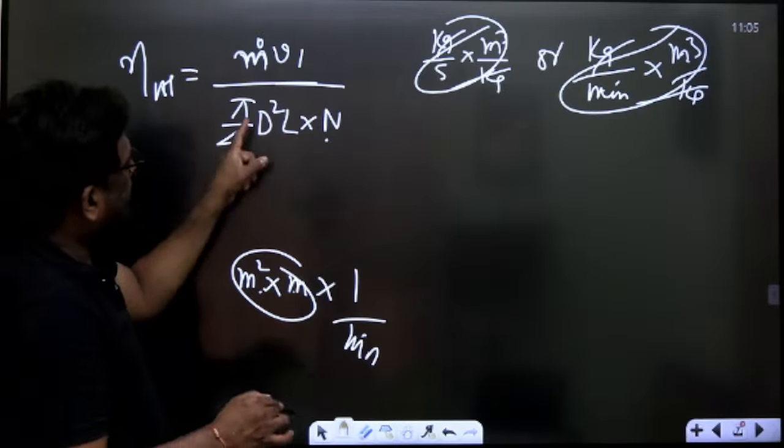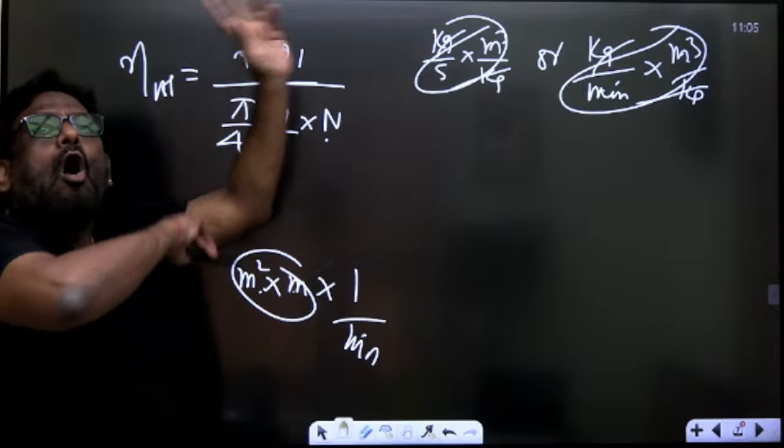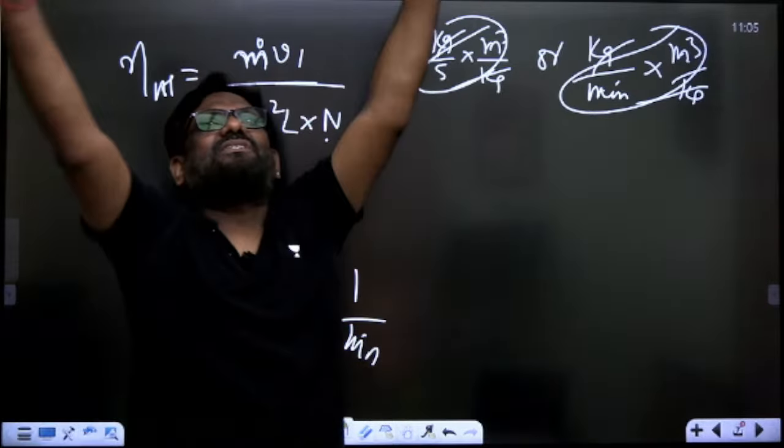But this is the mass flow rate of all compressors. How much mass is coming from all the compressors, but this is showing the swept volume of a single cylinder. If you have k number of cylinders, k is the number of cylinders, so this will be my equation. Please note down that this is the equation of volumetric efficiency. Hope you understood this equation.